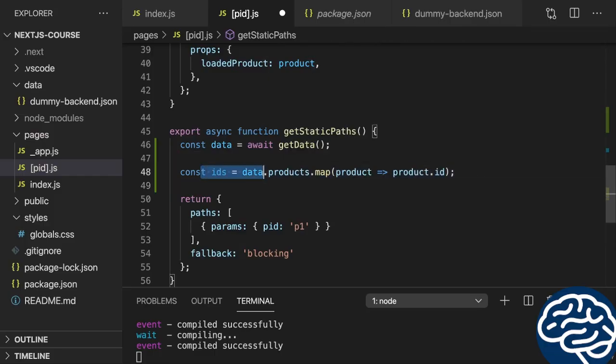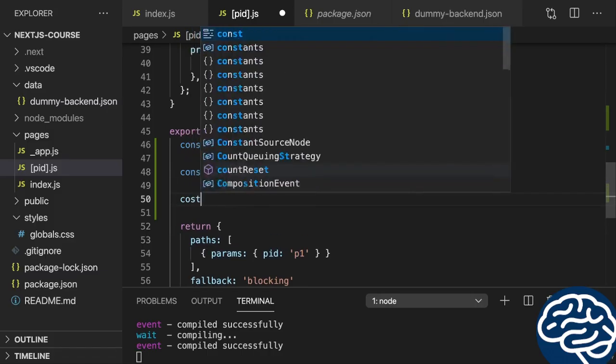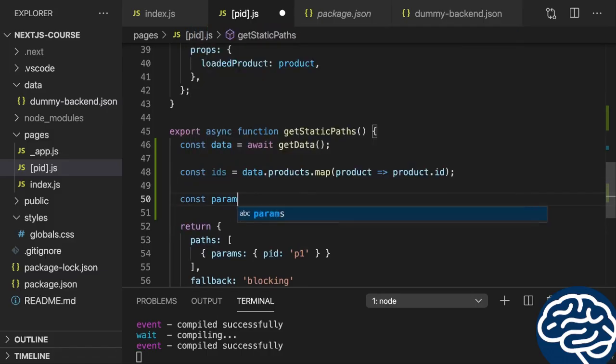And then we need to translate this IDs array into an array of such objects. So here we could then create another object, params, which is another array. But we create this array by going through the IDs and mapping these IDs such that every ID is mapped into an object.